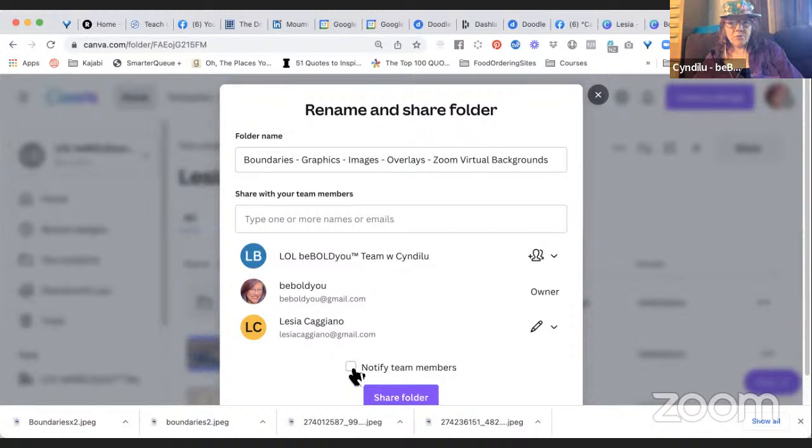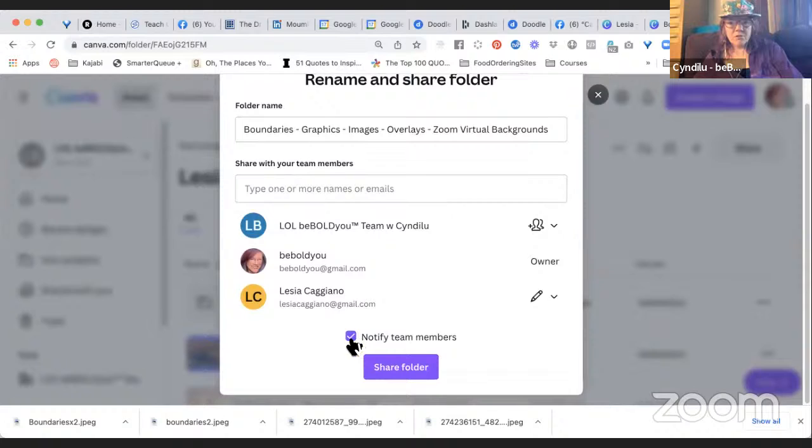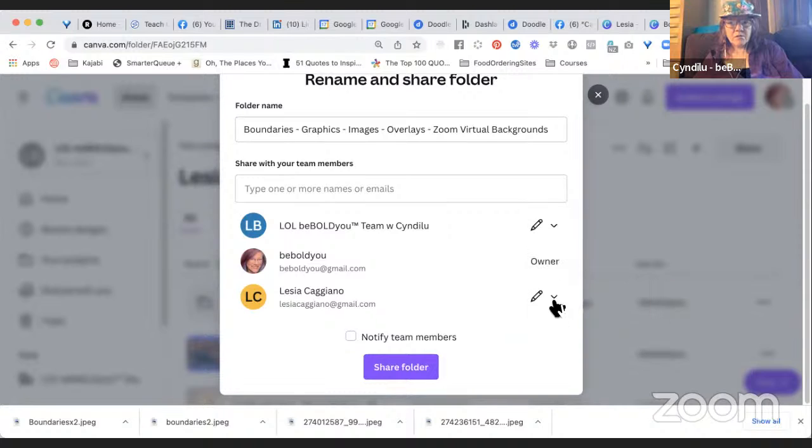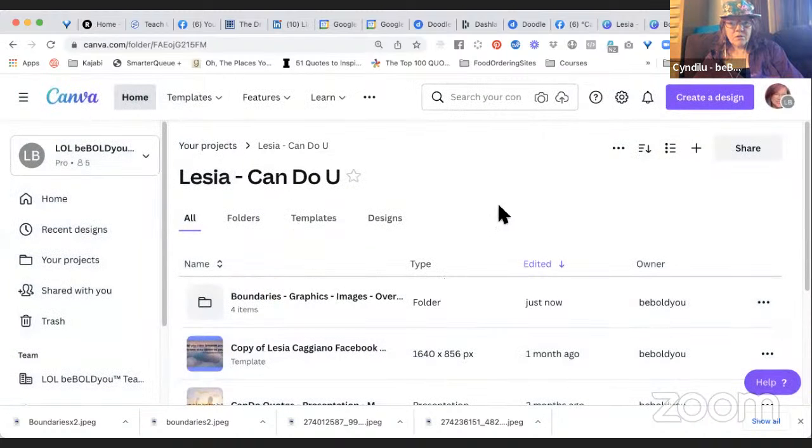Notify team members. Is it going to notify everybody or just you? I don't want to notify everybody. Can edit. Can edit and share. Share folder. Check your email now.